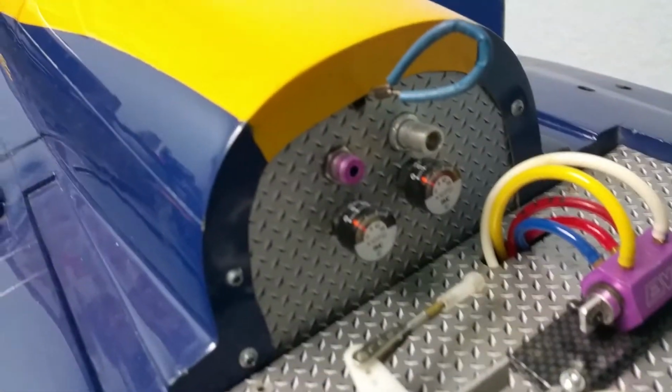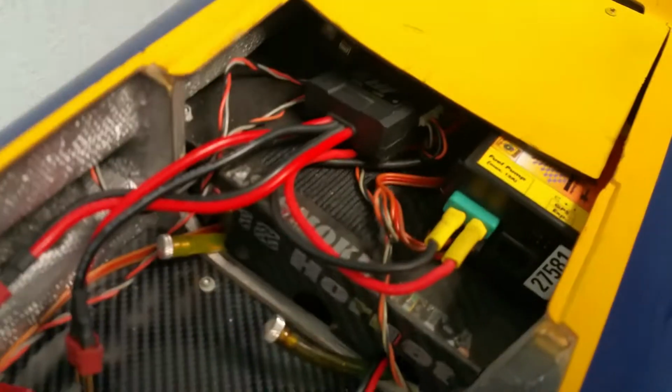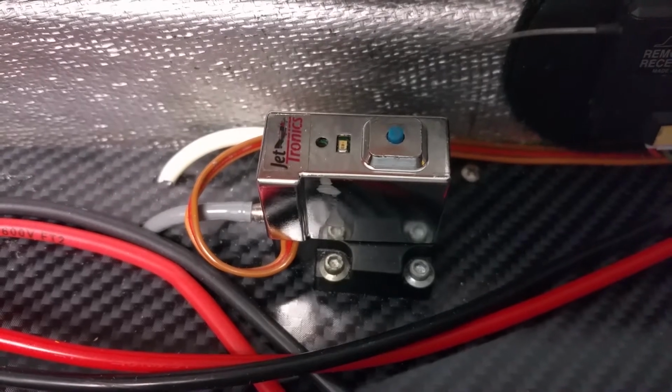Here you go. I believe you pull this, right? And that's right, and that opens. Okay. I guess in here, let's just put this down. I'm not sure what I'm looking at here, but I'm trying my best to represent it. This looks to be some type of fuel drop-ins. Just going to take a close-up of everything we have in here mechanically.